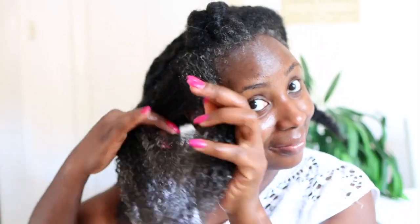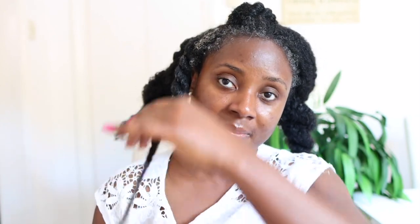Talking of applying it to your scalp — I did apply it to my scalp because it was a wash day for me anyway. But I would say, if you're using this as a detangler to leave in your hair — like when I use aloe vera, I don't necessarily have to wash my hair immediately, I can sometimes detangle and leave it in for days or even weeks and it doesn't look bad. But with flaxseed gel, if you do that, trust me your hair is going to look extremely flaky. You can actually physically see the gel that has dried on your hair, so it's definitely not worth leaving it in.